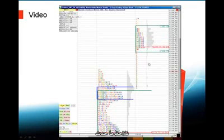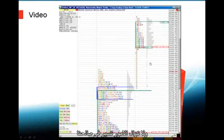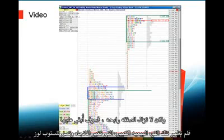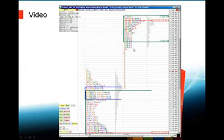Now, notice what happens. Things are still moving in my favor and moving my way. And the profile is getting a little bit of a warning sign now, because we haven't been able to break up beyond the 1189 level. But since I am still in a winning position, I am willing to stay with it, because nothing terribly bearish has occurred yet, and besides, it hasn't taken out my stop. My stop has moved now up to my second target, so I'm still in the trade.